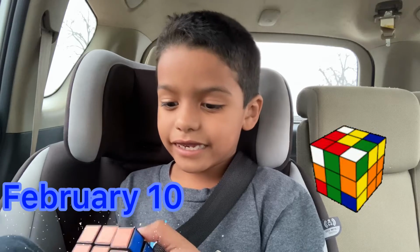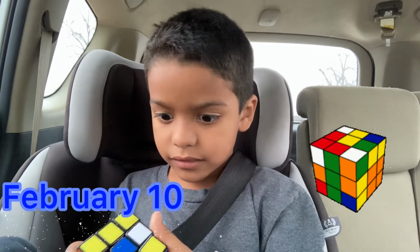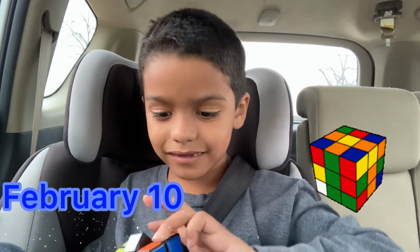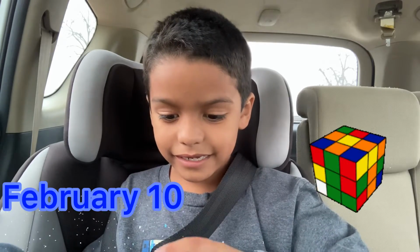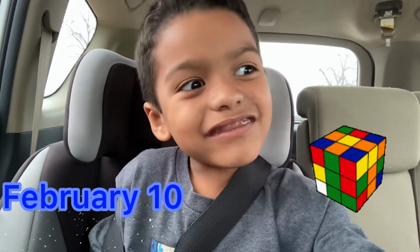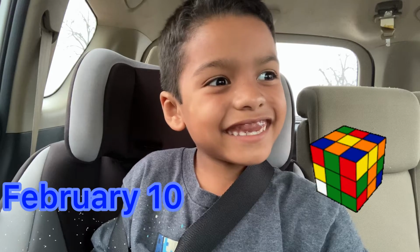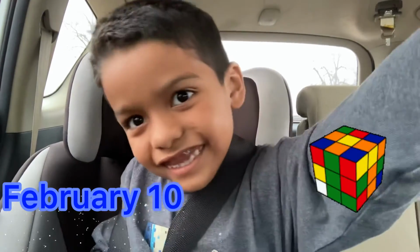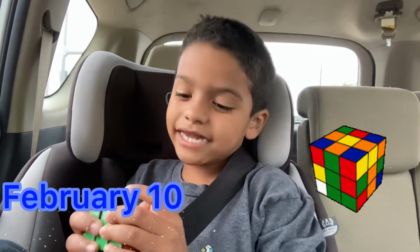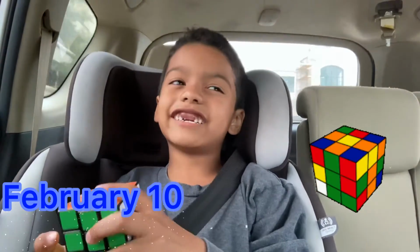Let's see what else we can do. Wait a second. This seems impossible. Wait a second. That's hard. The cube has good turning, Mommy. Try turning the cube, Mom. Here, turn the cube. It feels good. Not bad for a little Rubik's Cube that's from HEB. It's Rubik's branded. I feel like it's expected that the Rubik's branded 3x3 feels better than the Rubik's branded pocket cube or 2x2.